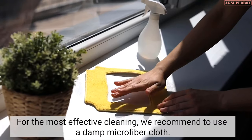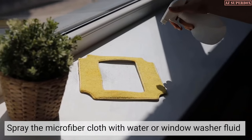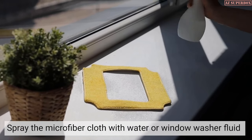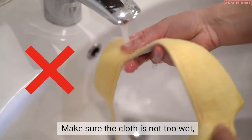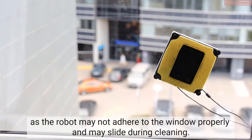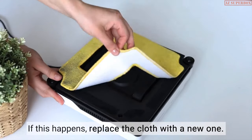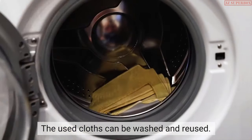For the most effective cleaning, we recommend using a damp microfiber cloth. Spray the microfiber cloth with water or window washer fluid before attaching it to the back of the robot. Make sure the cloth is not too wet, as the robot may not adhere to the window properly and may slide during cleaning. If this happens, replace the cloth with a new one. The used cloths can be washed and reused.